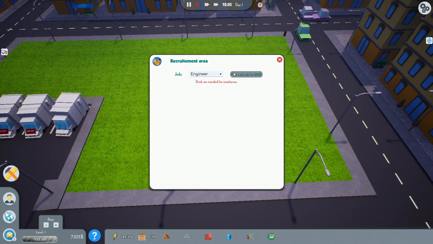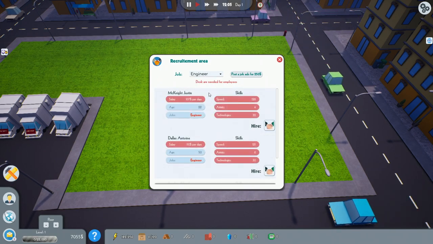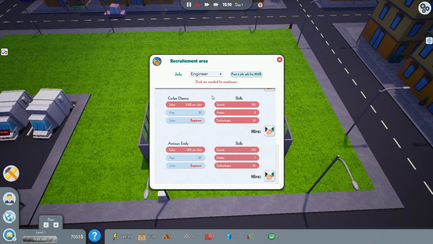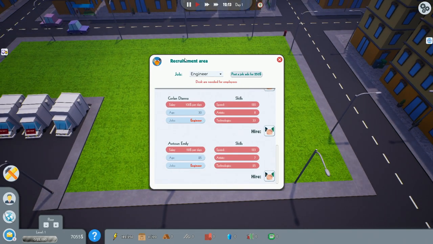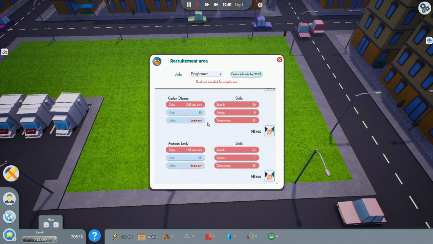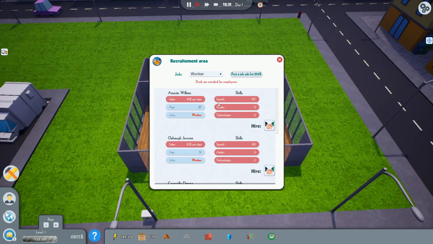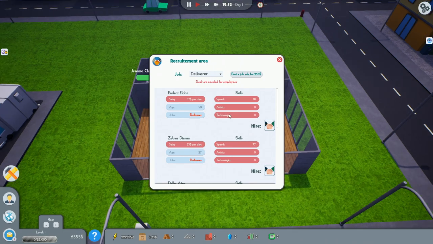Oh, that's really gonna cost us again, that's annoying. Do we have to hire him? Or did we get one and we just don't have the desk? I don't know. I don't really know what happened. Oh, why are we in engineers? I don't want an engineer. Alright, where were we at? Oh, okay, 83. We get even more points. We'll just take them. So now we gotta get us a delivery guy.